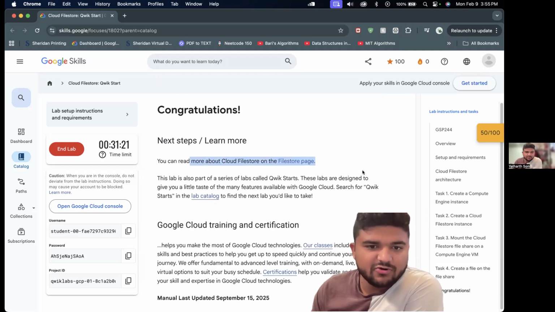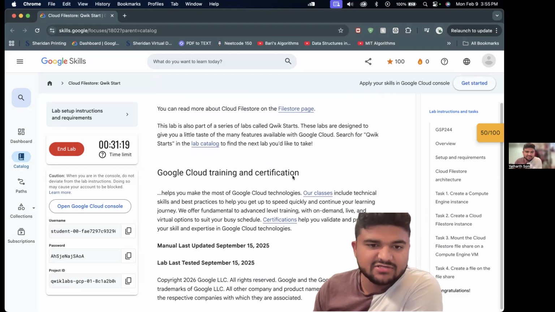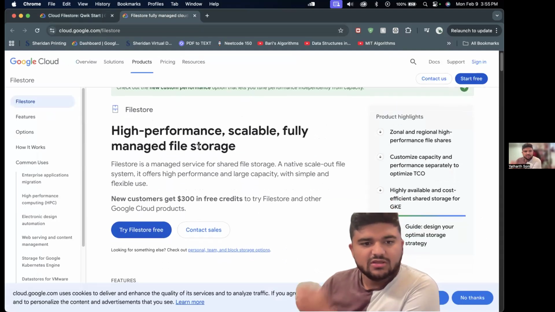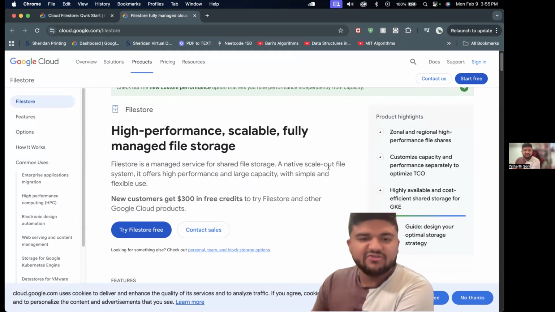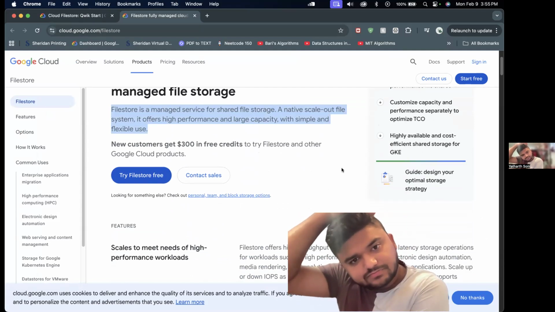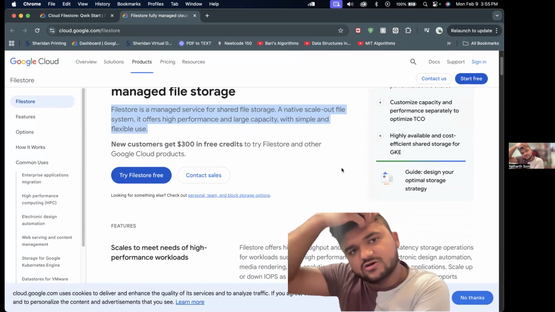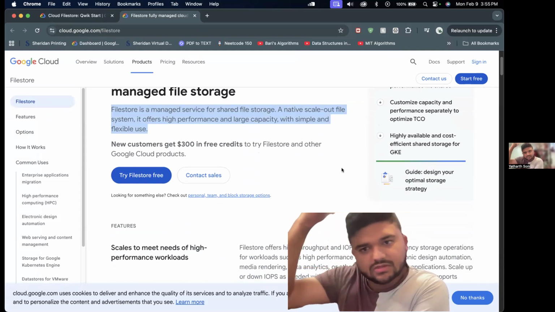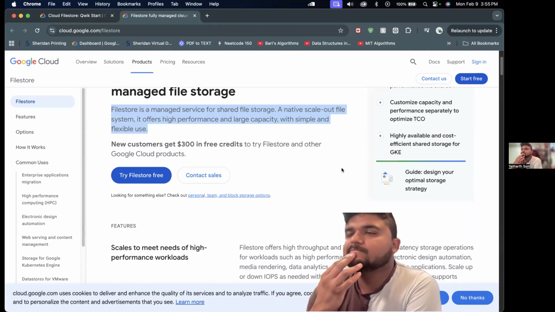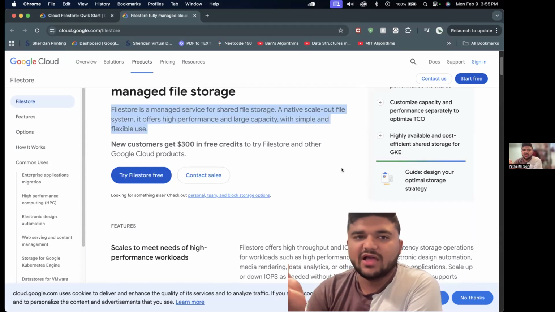Congratulations. You can read more about Cloud Firestore in the Firestore page. The lab is also a part of a series of labs called Quick Starts. High performance, scalable, fully manageable file storage. File storage is a managed service for file share storage, a native scale out file system. Scale up and scale out are two of the features of having cloud.